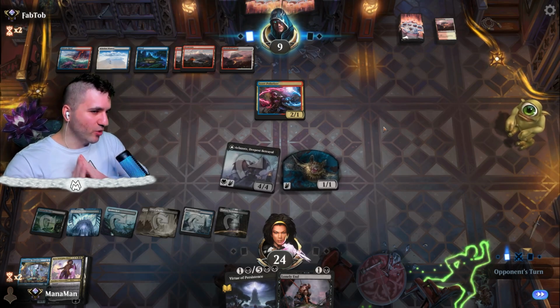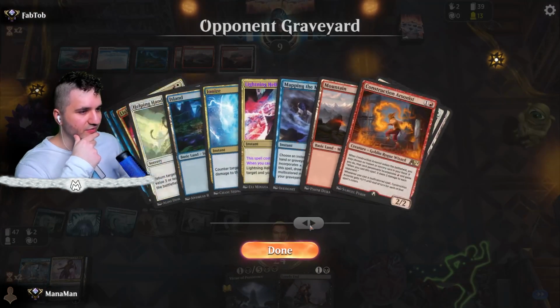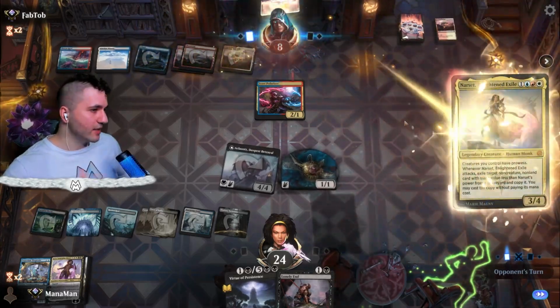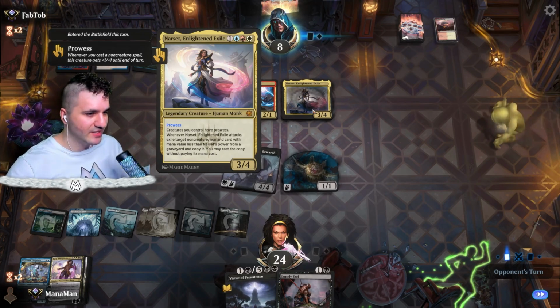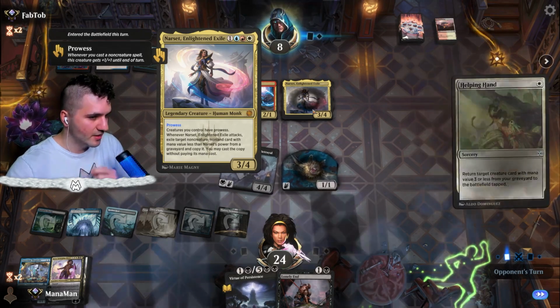Even if they do drop, what's the worst thing I can see here? Like a Sunfall? I haven't seen a Sunfall yet. Narset, alright. I kind of forgot what Narset even does here. Creatures you control have prowess whenever it attacks, which it can't attack yet. Exile non-creature, non-land with mana value less. You may cast it without paying. Okay.